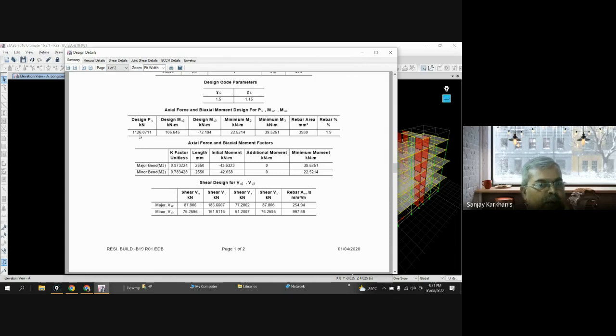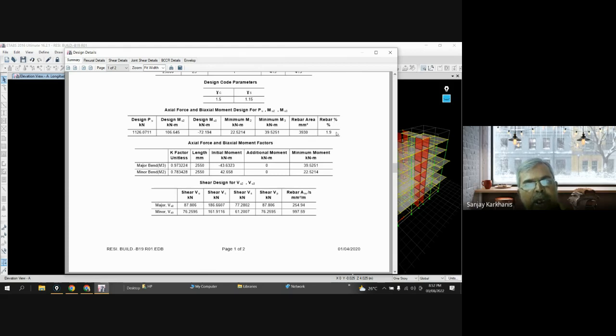So design PU 1126, design MU2 106, design MU3 -72, minimum MU2 22, minimum MU3 39, rebar 3930, and this 1.9.